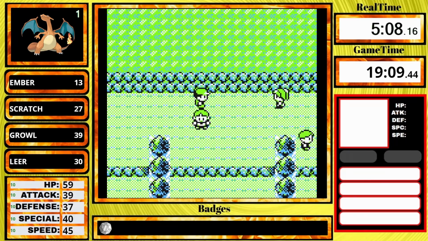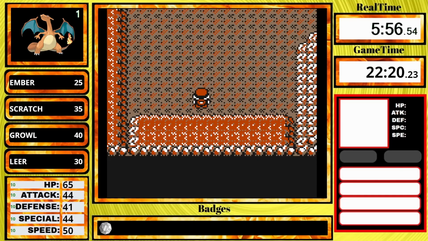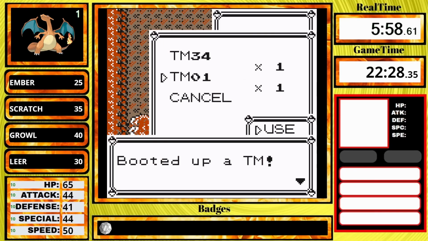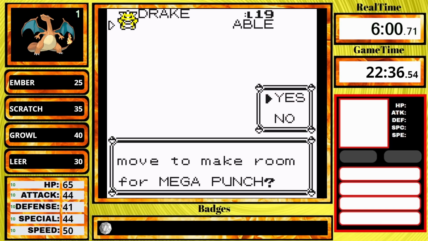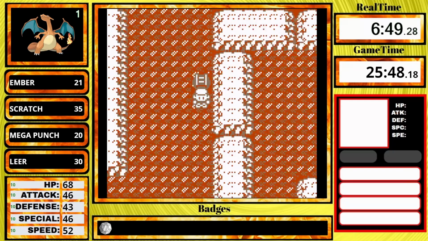As we get into Mount Moon, I get to pick up an important TM, which is Mega Punch. This early, Mega Punch is pretty helpful. It's way better than Scratch. Its accuracy isn't perfect, but it's better than Scratch, and it's going to be okay for now. I get a little bit more training in.